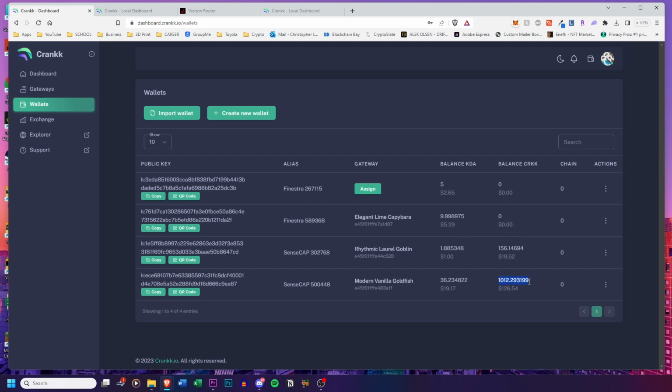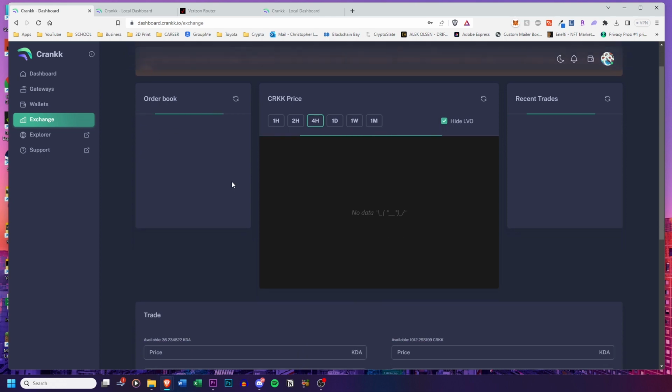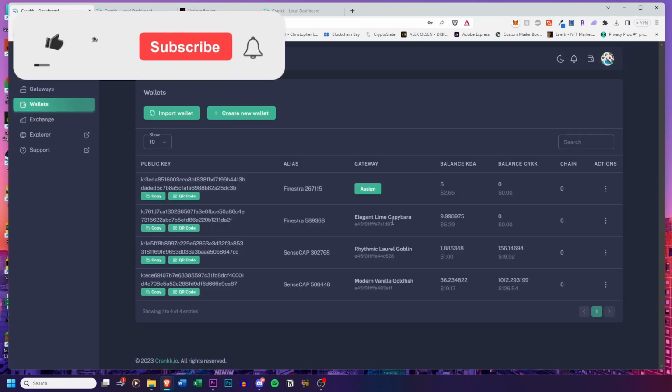You can either send it from another account, which I'm going to do here because I have 1,000 on this account, or you could actually send some Kadena here and head over to the exchange and purchase it by exchanging it. Either way works. There's no right or wrong way to do it, but I just wanted to show you guys the 2 options. And that's pretty much it. That is how you set up your Finestra miner on the Crankk network.